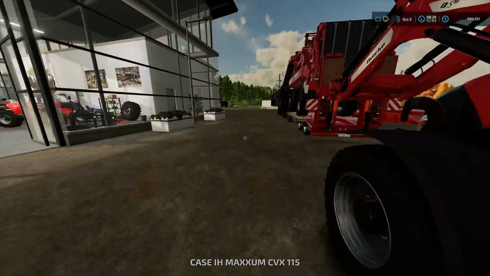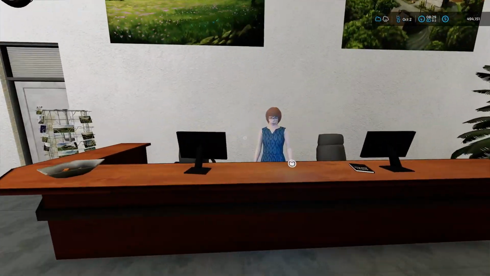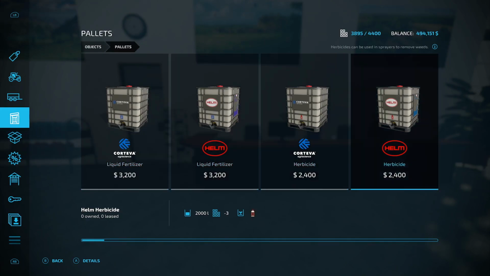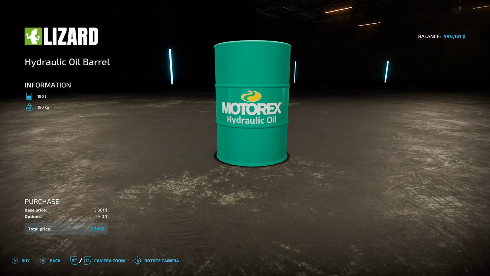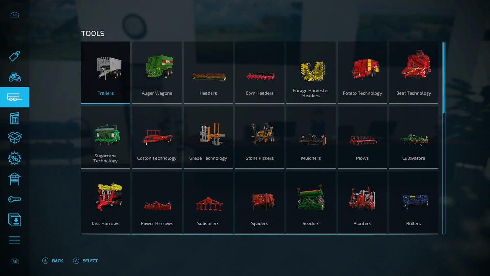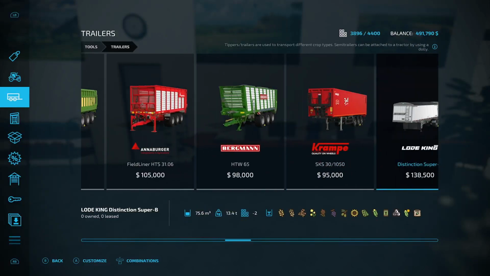And what we're going to do with this is get the olive stuff for it. So we're going to see the lovely lady here. First thing I'm going to do is purchase the hydraulic oil for the olive harvester. So we need a barrel of that. There we go, and then we need a trailer.